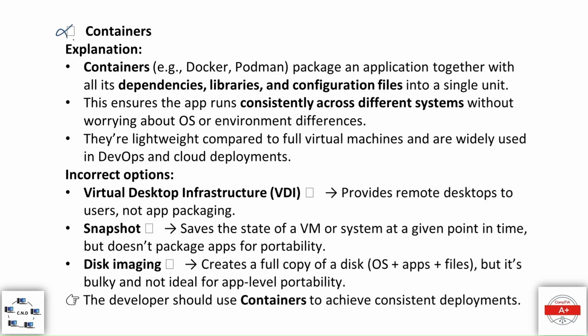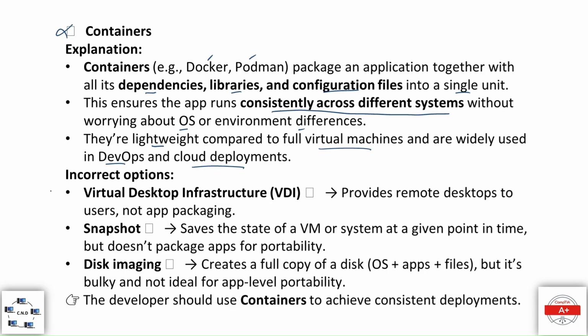And the explanation is, containers, that is Docker and Podman, package an application together with all its dependencies, libraries, and configuration files into a single unit. This ensures the application runs consistently across different systems without worrying about operating system or environment differences. They are lightweight compared to full virtual machines and are widely used in DevOps and cloud deployments.